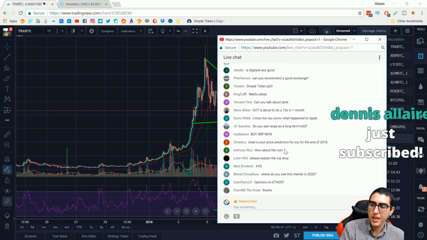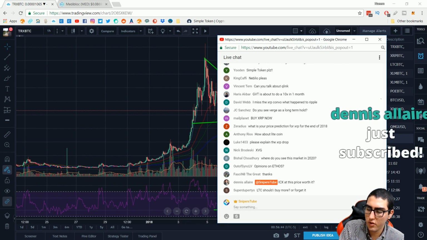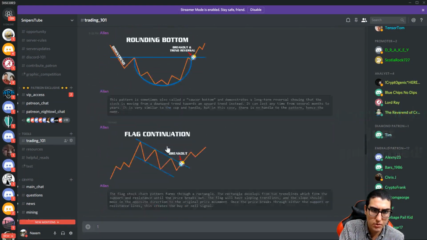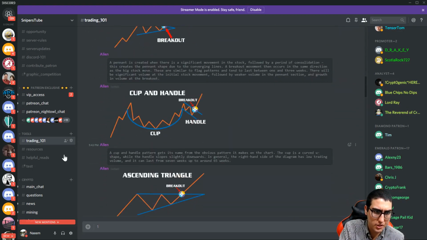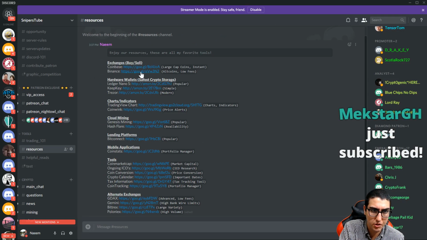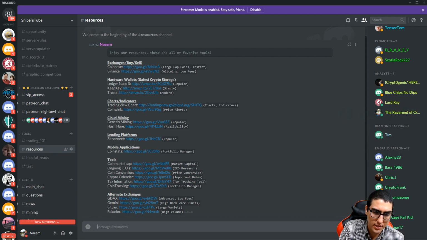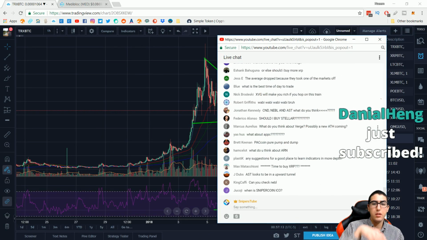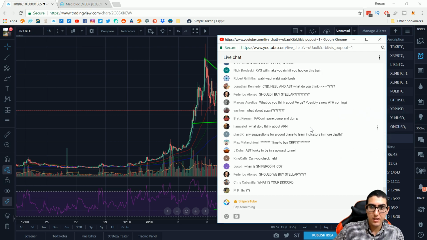Can you recommend a good exchange? On our Discord, I actually have all of my favorite exchanges. I talked about the Trading 101 on our Discord, but if you go to our Discord and click resources, you can go to exchanges. I have my two favorite here, Coinbase and Binance. Coinbase allows you to even use GDAX. I also have some alternates, like Gemini, which I sometimes use if I need a higher bank wire limit. Bittrex and Poloniex are there as well. Those are some good, fairly popular exchanges.